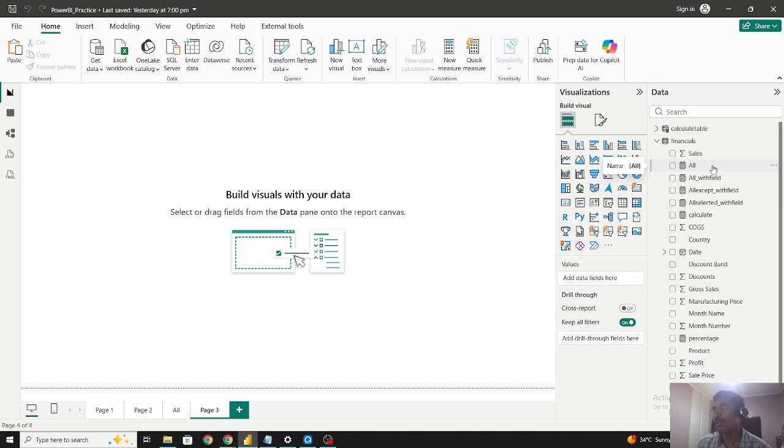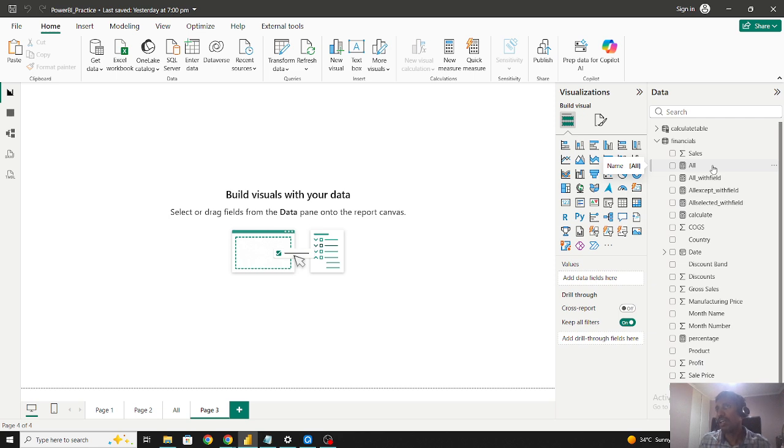If you specify only the table as a parameter within the ALL function, it ignores all the filters within that table. And if you specify a specific column from that table, it ignores any filter coming from that column. This is the main useful thing about the ALL function, and one use case is when you want to calculate some percentage. By that time, the ALL function is very useful.